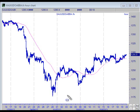The alternative count, which is not so good for our position, is it's an A, B, C, although this doesn't count very well. If it had been an ABC, you'd think it would then start to fall back, which it hasn't done. But of course it was expiry week, and expiry weeks are quiet, and that's what we saw. So again, we're long, stop's quite tight now, unofficial position. We'll see how it goes.